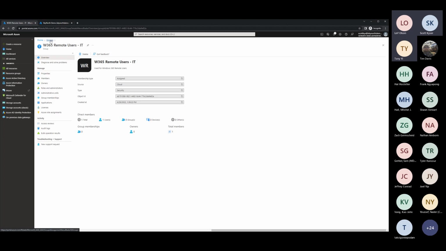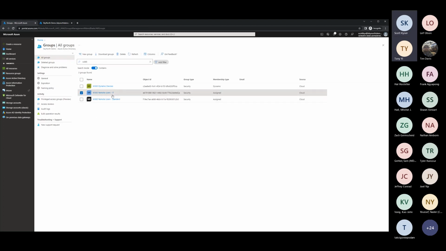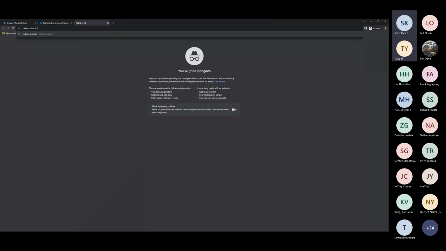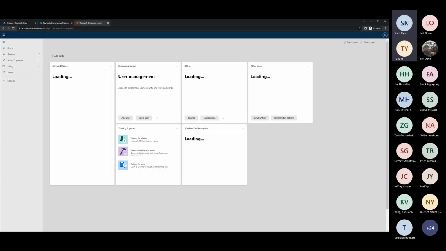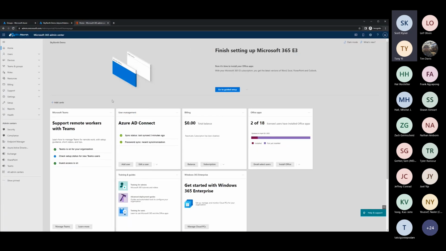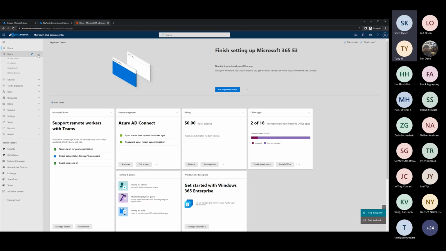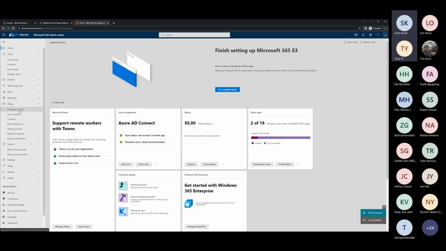Okay, yep, perfect. So now that we have everything cleaned up from me clicking the wrong user, the next thing that we're going to do is jump over to the Microsoft 365 Admin Center. The example that we're showing you here is going to work for trial licenses for most of you, unless you're managed under a CSP or an LSP, a license provider. This tenant is not, so it's very easy for us to come in here under billing and then purchase services.